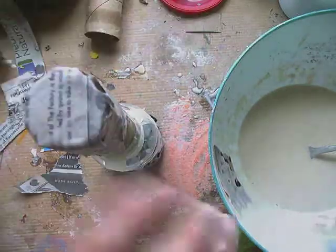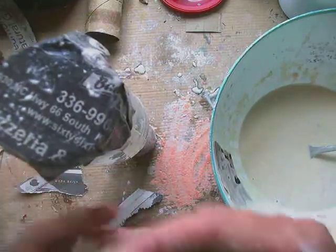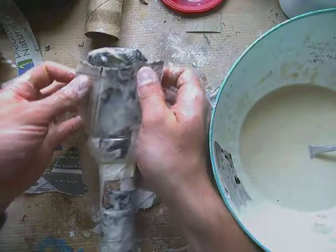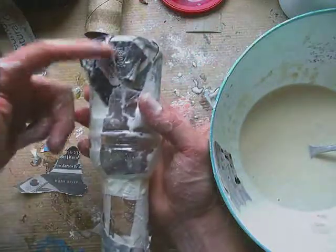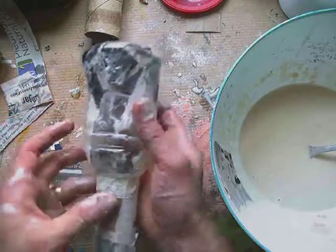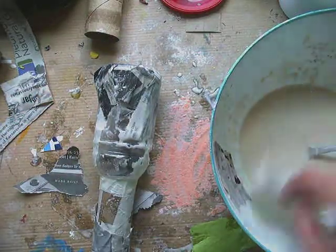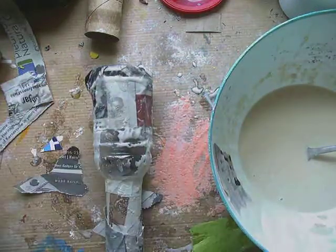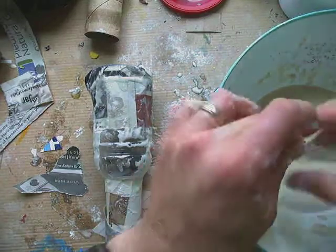So I did some pieces around to hold that end down. I'm going to flip it back over again and do the same thing. I'm actually putting pieces on the side now — see how my big piece drooped over the sides. What I'm trying to do is cover that up, and that's going to help hold those big end pieces down.